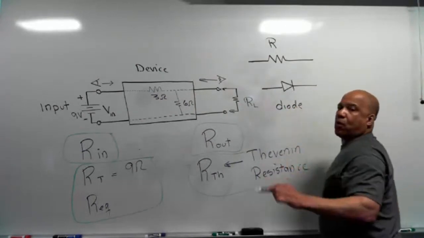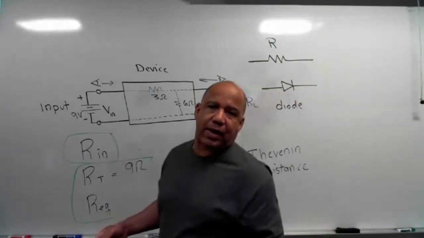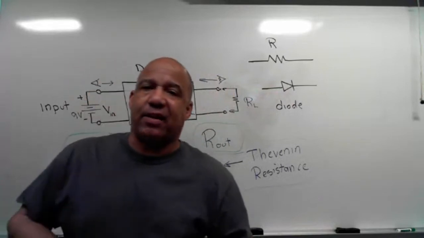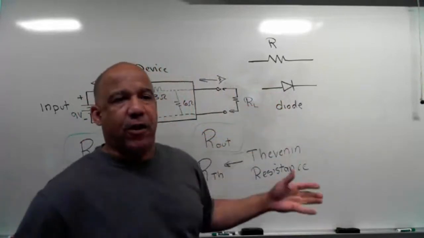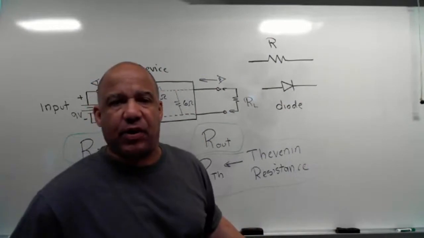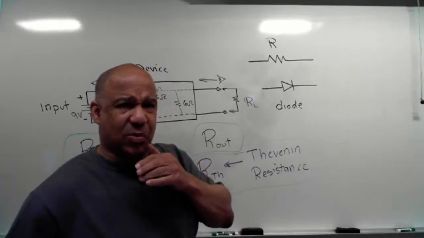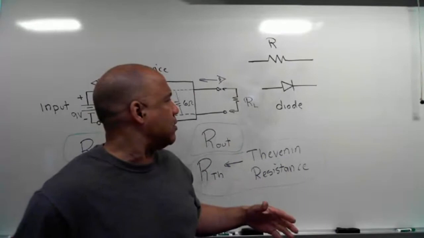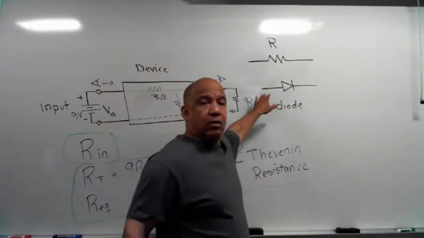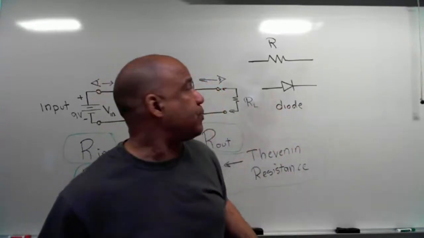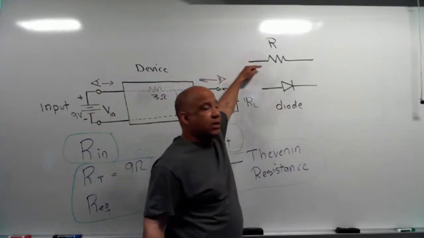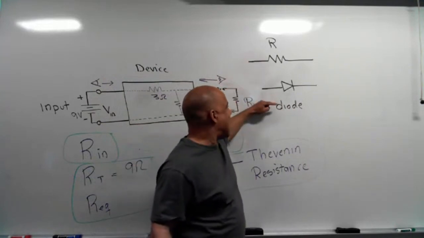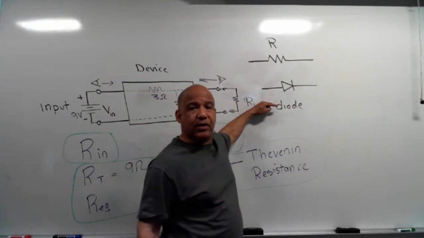If you don't know, don't worry about it, because you're not really supposed to know right now. You don't get to that until you take a course called electronics, if you take it at all. But here's what you need to know about it. The resistor is a bilateral device. The diode is not a bilateral device.